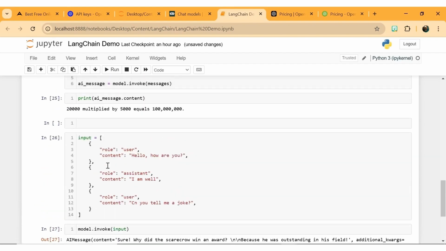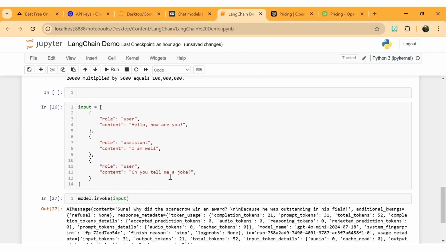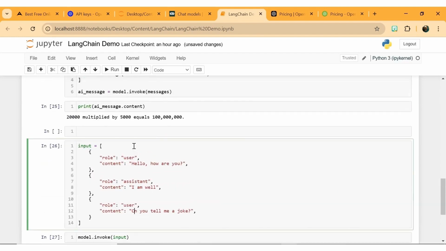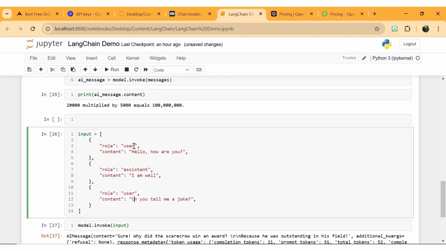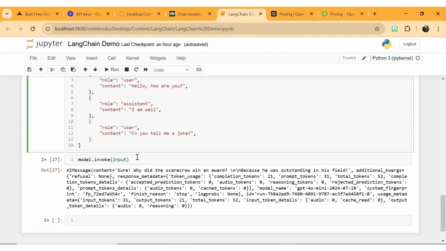So the reason why we define this role, where we define the user and the assistant, is that we are trying to tell it I want this to be in this particular context, so the assistant does not deviate from what we actually want. So let's say you are trying to do something on a specific task. You define your role as a user, you define what you want the assistant to follow, so it's going to follow that pattern that you did in your description. So this is how the messages are usually defined. We've looked at the different ways we can define our message. So this is also the OpenAI format that we can use to send our message to the AI.